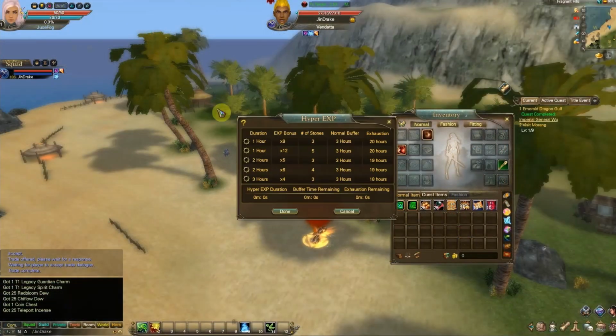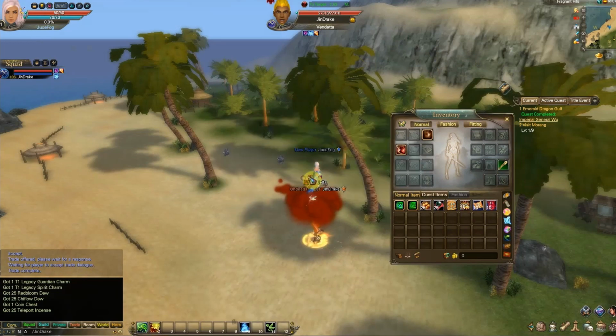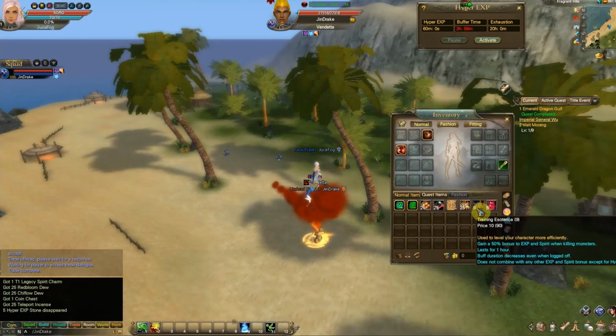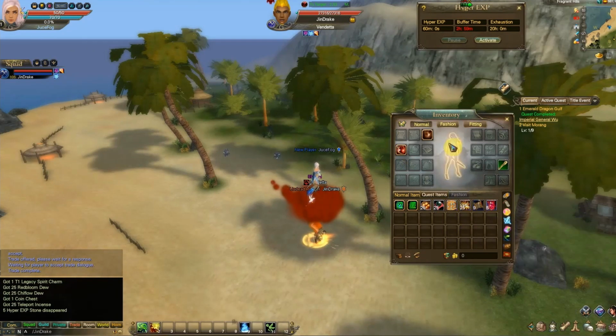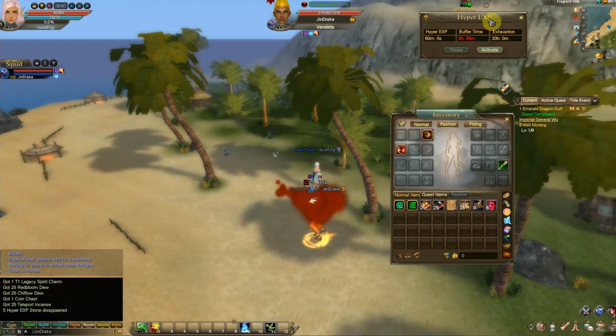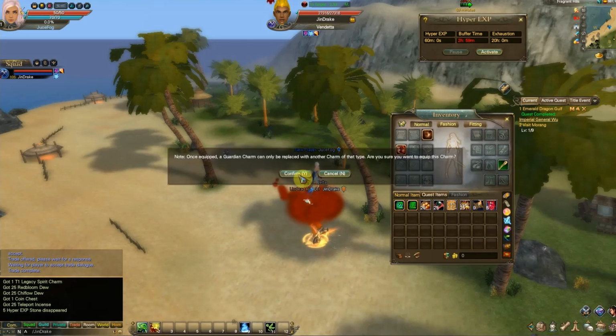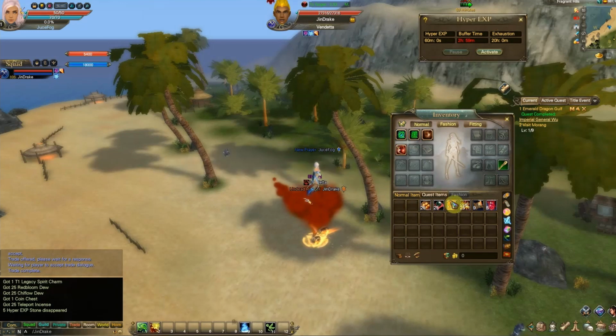Okay, so we'll go to experience stones. We'll do the biggest one, 12 times experience. Okay. Yes, we haven't activated it yet. Now do an Esoterica. So there you go. Esoterica timer's running there. That's not running yet. I think that's all I need. So she'll probably get one hit like crazy if she gets hit at all.